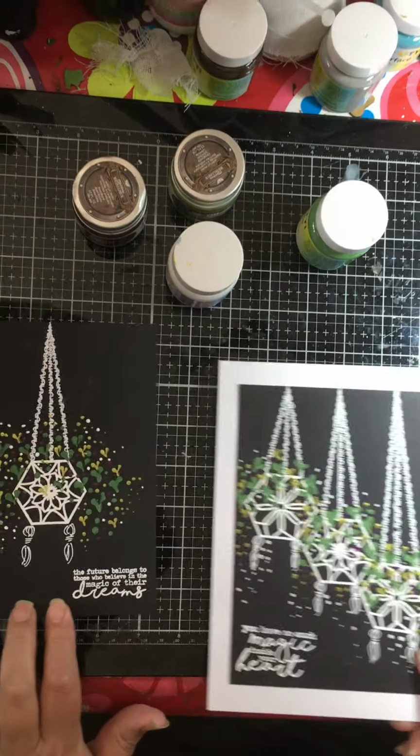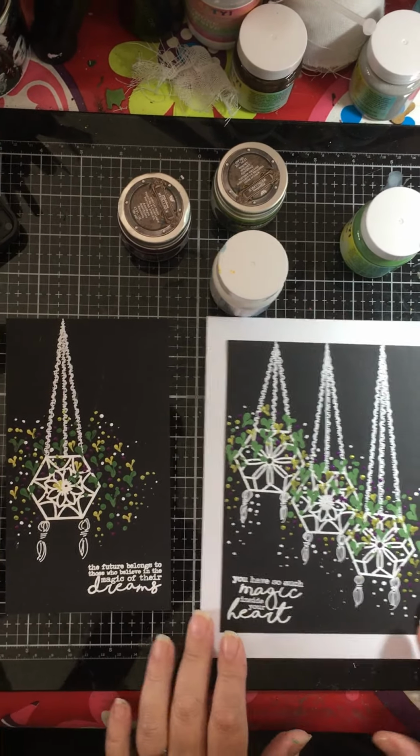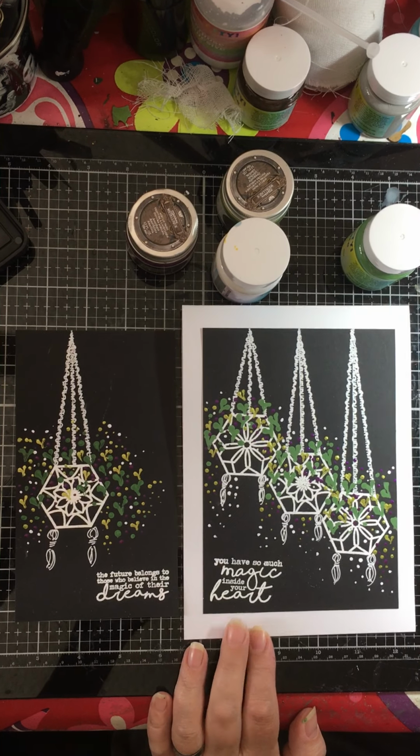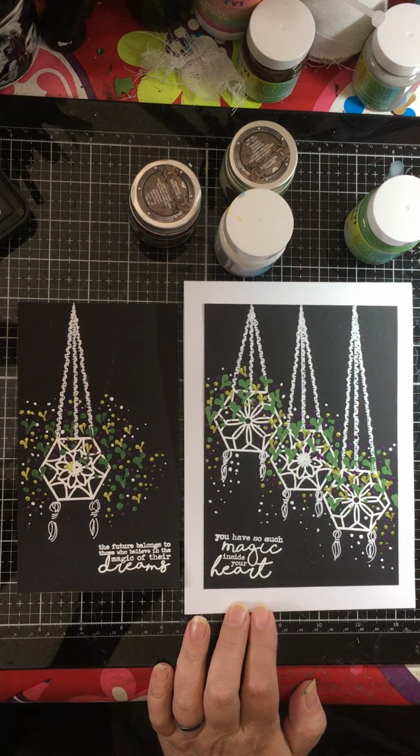It's just creating a little macrame hanging basket, and it's very simple. All you need is some dotting tools and some paint, and you'll be away.